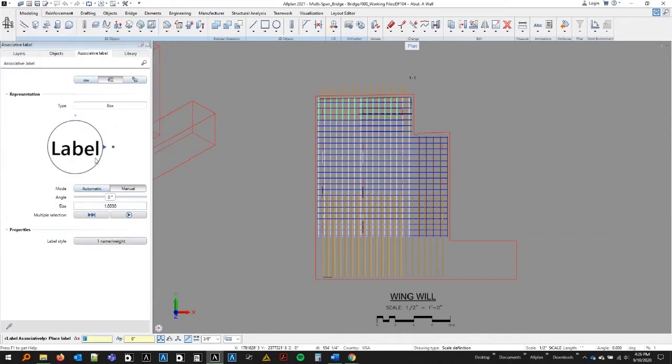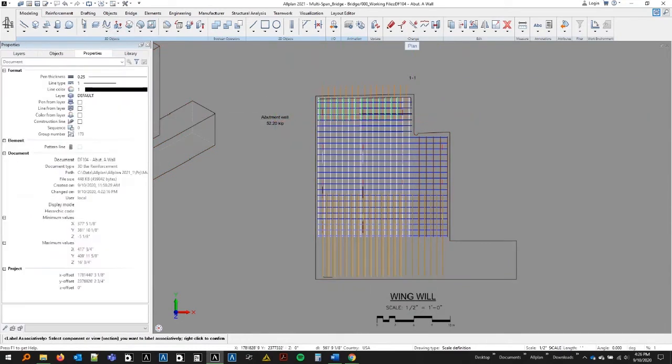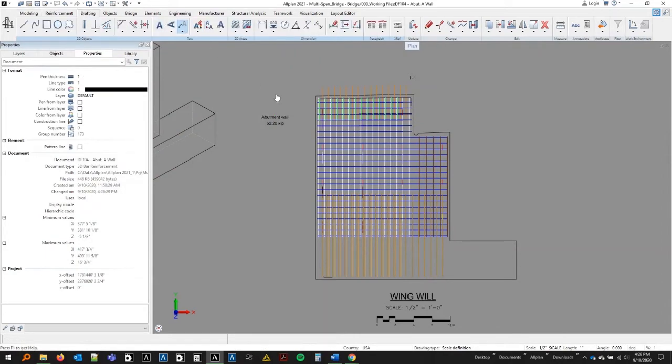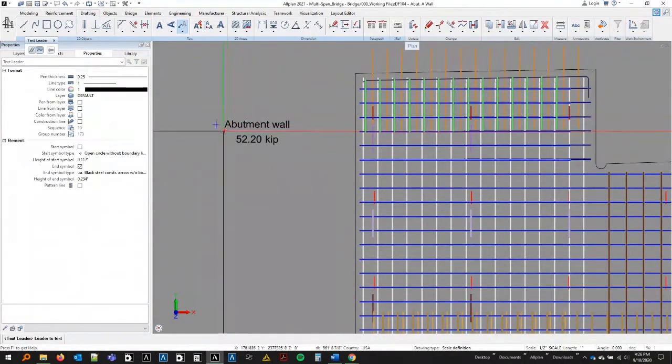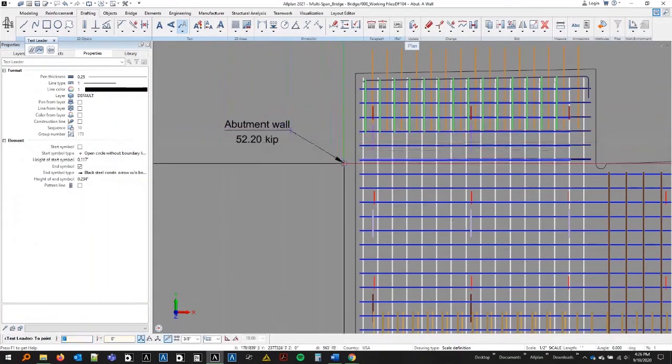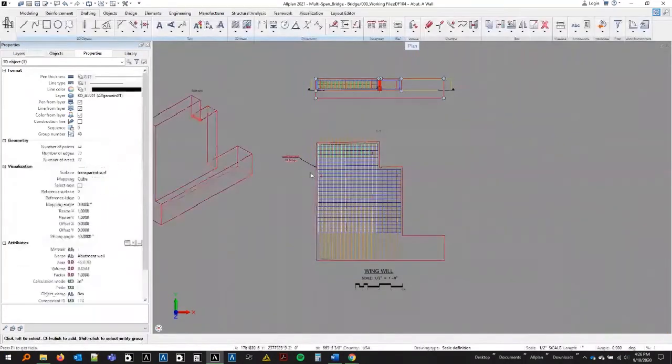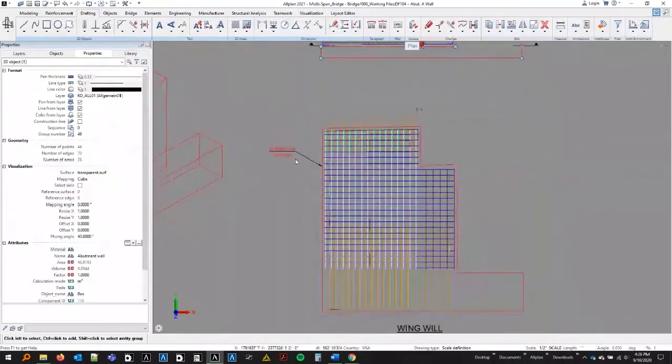I can change my angle, I can do some automatic placement we'll look at in a second as well. And it can even automatically detect the angle if I'm hugging these walls over here. So this one does not have a leader, but I can easily go in and put it in after the fact. Maybe it doesn't need it all the time. So I can easily attach that, and that's a live link. So any changes I make, it's going to be reflected. You can see when I highlight it, it's indicating that that change is being reflected there.